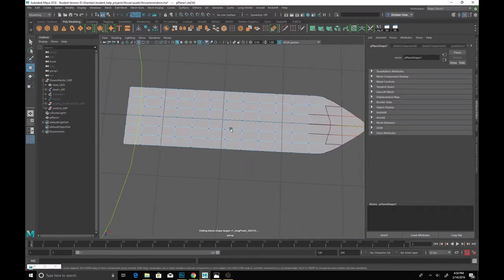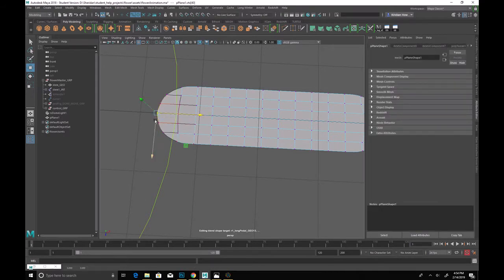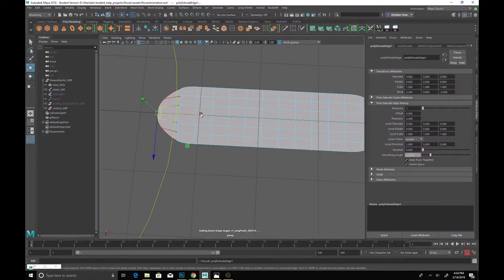Alright, it's going to be the end of the leaf. It's going to be the bottom of the leaf. And I'll need a stem, so what I'll do is I'll just take this edge here, maybe narrow it up a bit, and I'll just extrude that out.